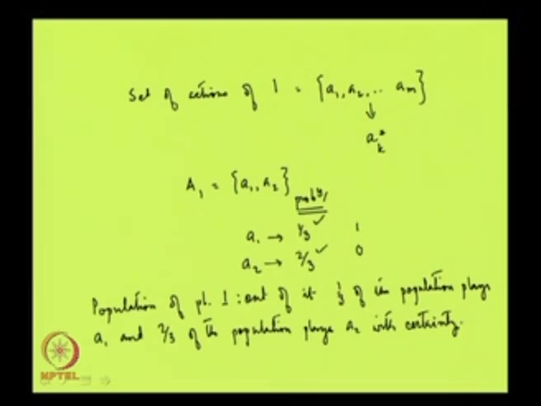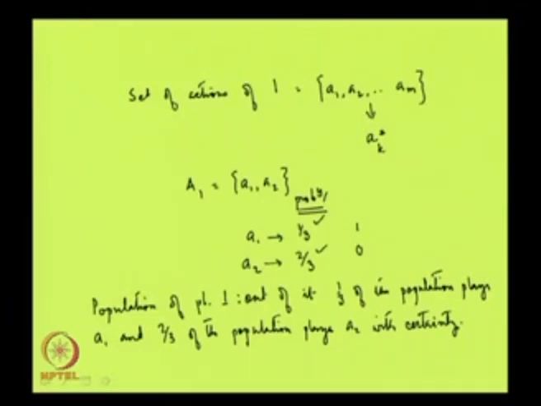In this case also, since the players are being picked randomly from the population, the probability that A1 will be played remains at 1/3, and the probability that A2 is going to be played is at 2/3. So there are two ways to look at the fact that players are not taking any action for certain, but is what is known as randomizing. So this is called randomization. Instead of playing any action for certain, a player can be allowed to attach a probability less than 1 to a particular action. So this is the basic starting point of mixed strategy Nash equilibrium. We shall start with one example of mixed strategy Nash equilibrium to motivate the idea further.